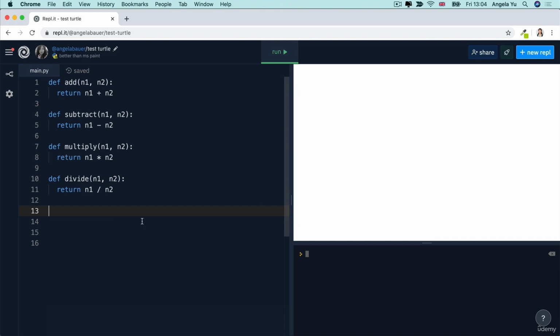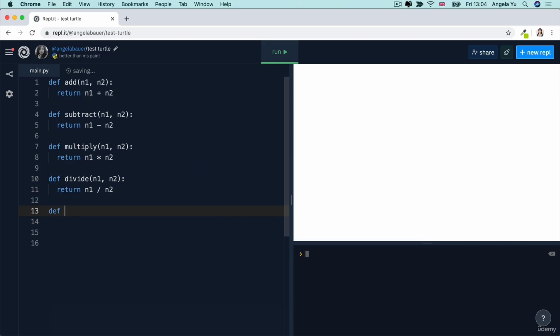So I want to show you a quick example of passing a function into another function. And I'm going to use the calculator example that we did many moons ago, when we created a calculator that could take two numbers, add, subtract, multiply, or divide those numbers. So we've got our four functions here. Now, you don't actually have to write any of this out because it's quite tedious. I just want you to watch and listen.